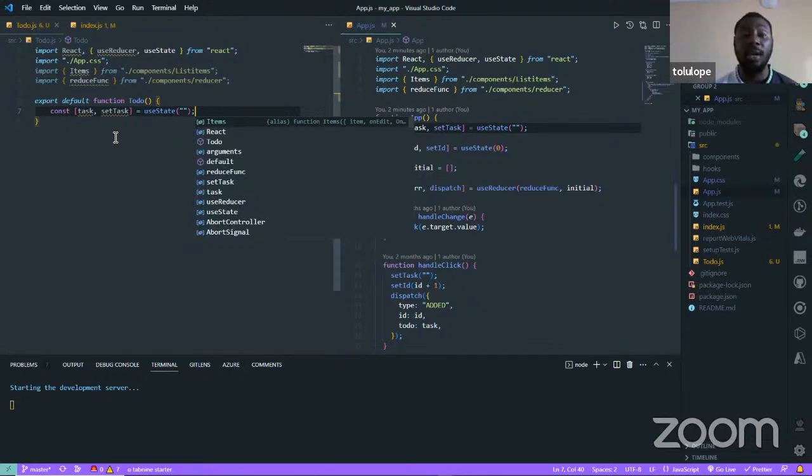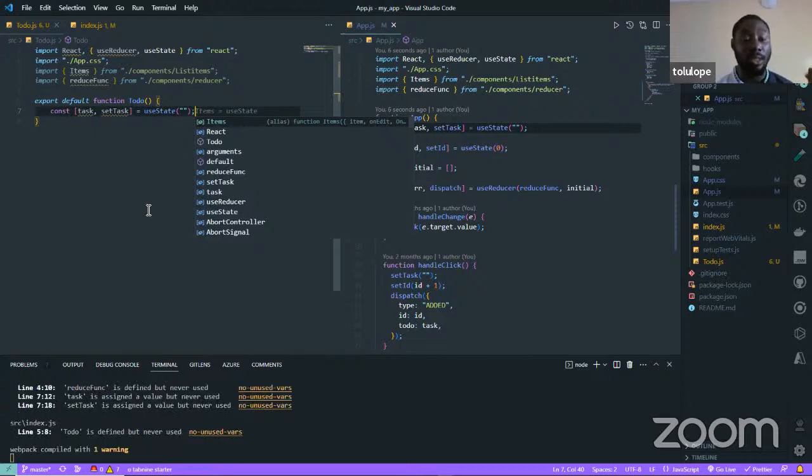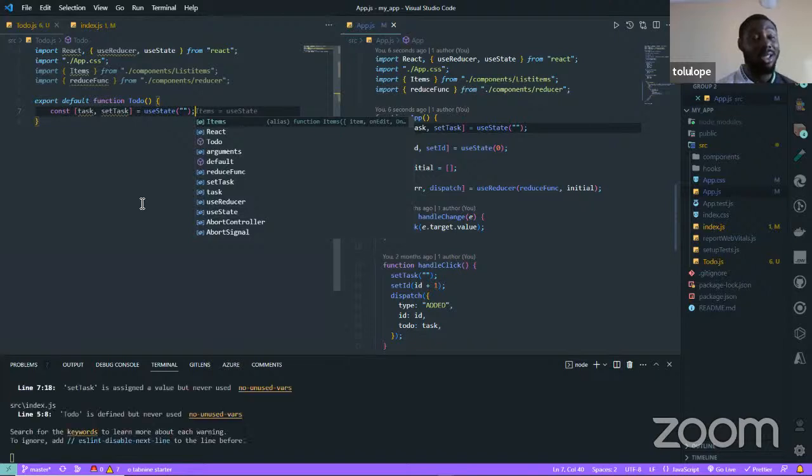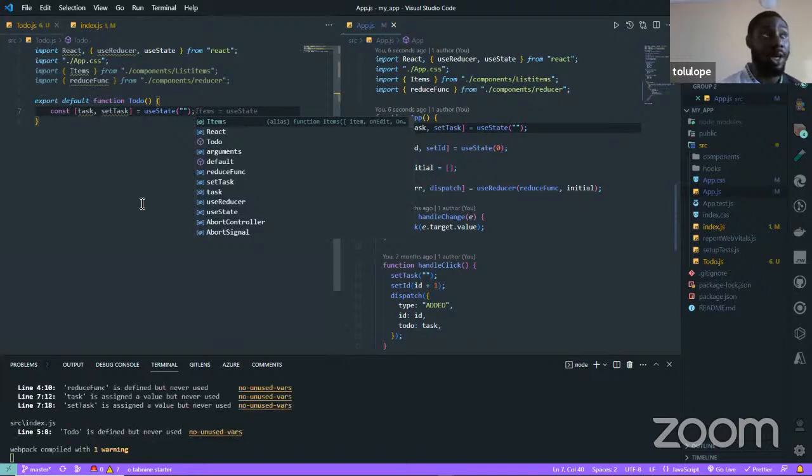The first thing I did is I created a state. In the slide example I showed you, I used a class. Now I'm using a functional component. For the functional one, I'm using a hook called useState. This useState hook performs exactly what setState and state do. It uses both together, and you can use it to set your states. So this is how you actually create a state in functional components.